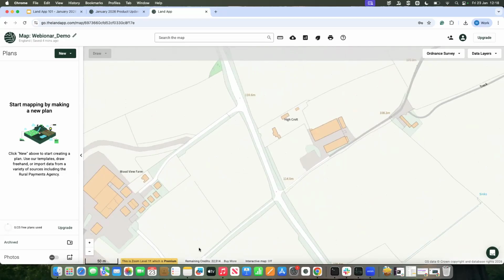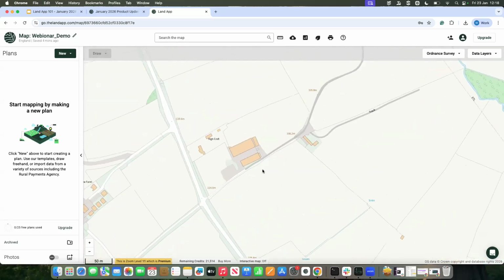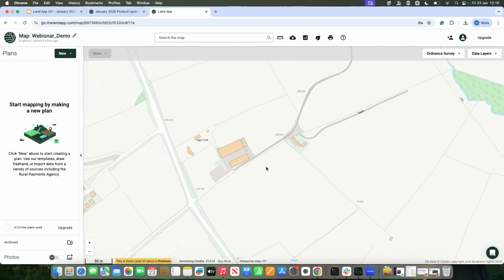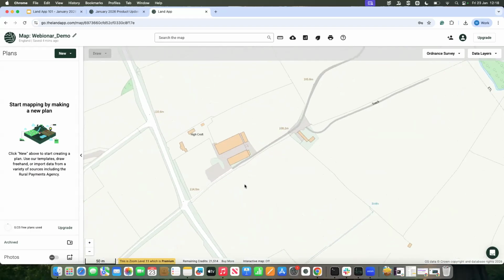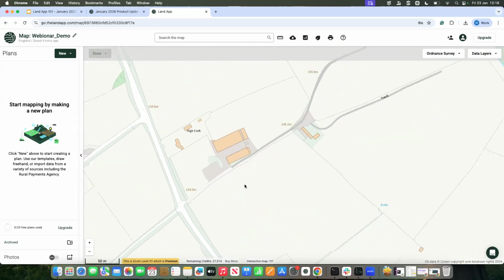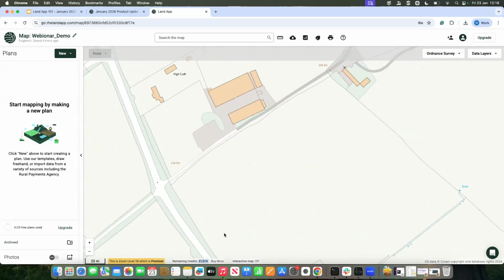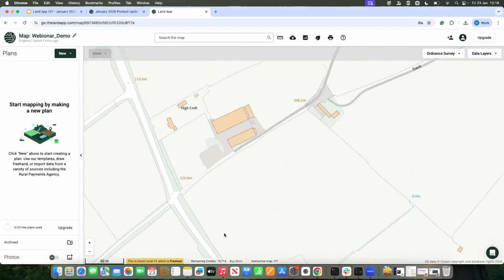In terms of the costs, your account is being charged through a credit system with Ordnance Survey. So these tiles, or these images even, that you see are built up of tiles. So they're squares on the map, and each tile will have a number of credits associated with it. The more I zoom in and out, the more tiles are being loaded, and therefore credits are being used. We do have a little marker at the bottom here of your credit usage. And as I zoom in and out, you can see that changes.